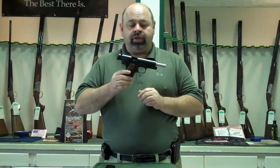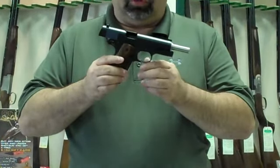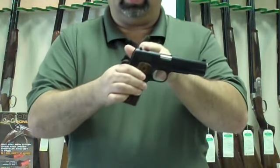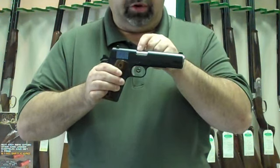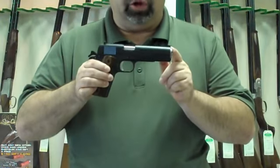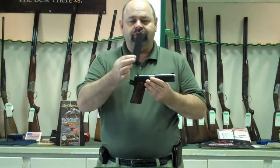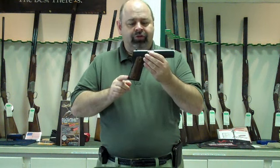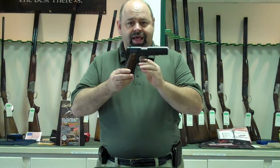The nice thing about the Remington pistol is it is an old mil-spec style but with some modern, up-to-date features. What we have are high-vis sights, unlike the standard mil-spec sights. The ejection port has been lowered and flared for better ejection. It has a match grade barrel and a match grade bushing for good accuracy. It comes in its custom case with two 7-round mags of good quality, a flat mainspring housing, and a very crisp trigger pull set between three and a half to five pounds.